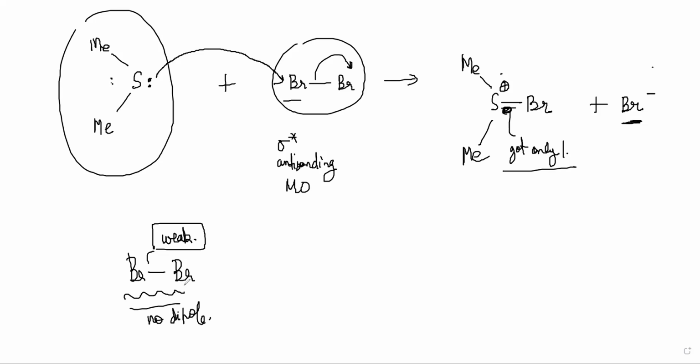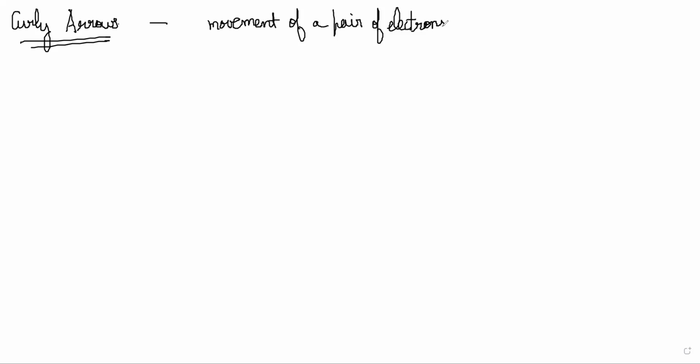Okay, so now we're looking at how to write mechanisms for reactions. Quickly we will go through that, then we'll go to the next chapter. A mechanism for a reaction is written by using the method of curly arrows. The curly arrow shows the movement of a pair of electrons. Where will this pair of electrons move from? From a filled orbital to an empty orbital, right? That is what this arrow will signify.